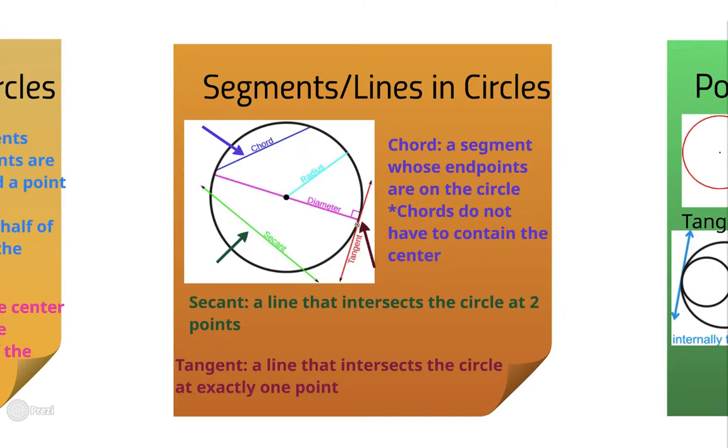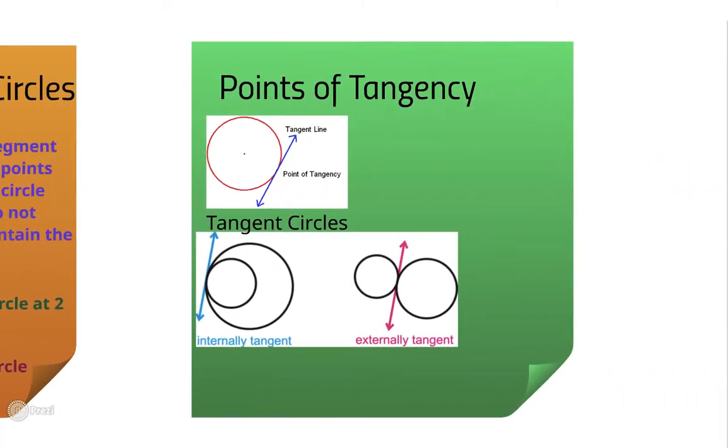Okay, so tangent things never cross through something and they always hit something in 1 point. So there can be tangent lines, there can be tangent circles, there can be tangent figures. We've also talked about graphs that have points of tangency where they only hit the x-axis in one spot and they don't cross through. So tangent simply means they have to hit something in exactly 1 point, and there are many variations of points of tangency and tangents, not just lines, which we'll see in a moment.